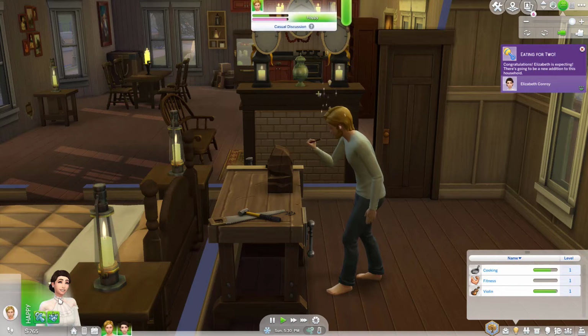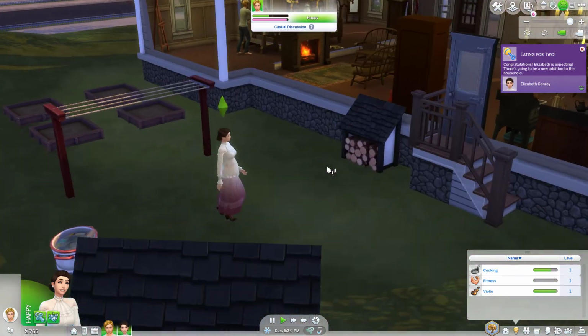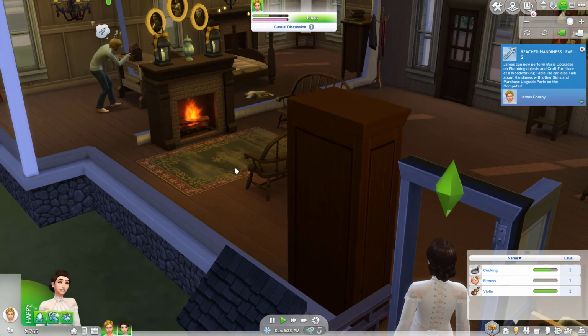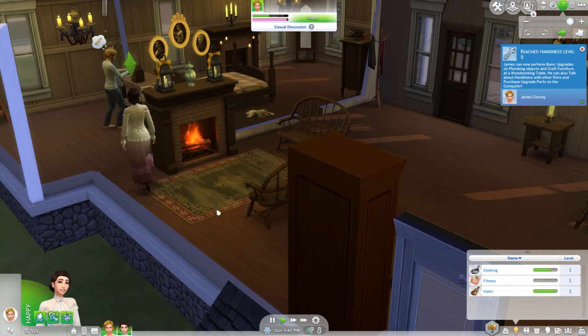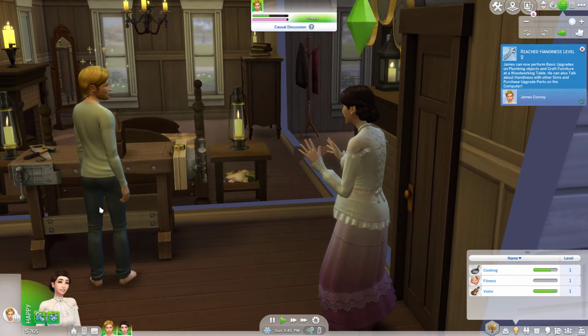Yay! Elizabeth's pregnant. Okay, awesome. I mean, I figured she would be, but yeah, I wanted to see it. And she's showing already. Yay! I'm so excited. Kind of wish I could figure out if it was a boy or a girl. I do have the ultrasound mod, but obviously we can't use that because they didn't have that technology back then. So I think she's going to go tell James the good news. She's really, really excited.